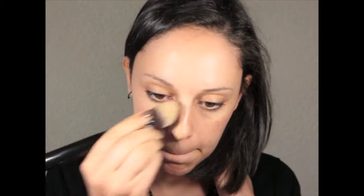I'm going to start with the foundation. I'm going to use BB cream foundation by Una, and I'm going to mix those two tones to get my tone. I used this foundation because I wanted to have a very natural finish.